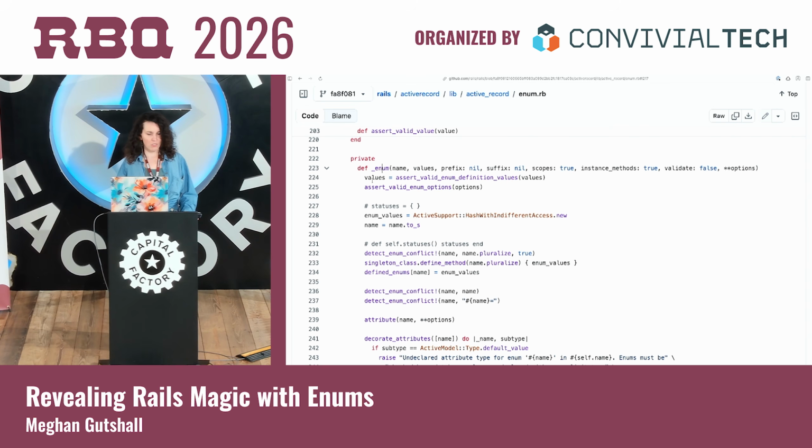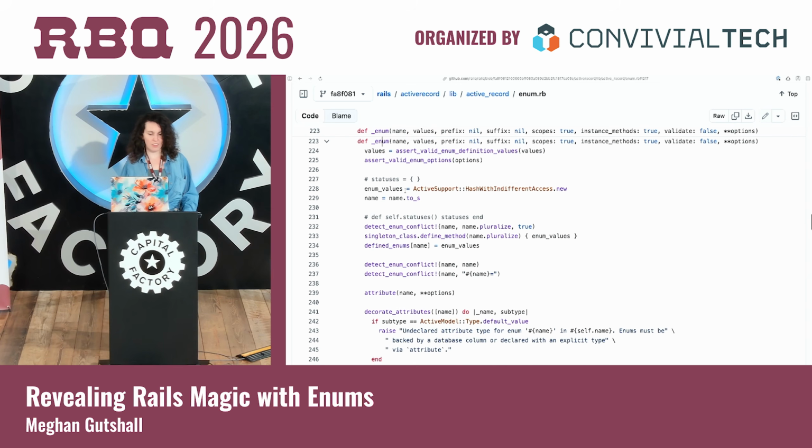Line 224, we're assigning this assert valid enum definition values to values. This is just checking, hey, it's either a hash or an array. Is this a valid hash or array? Cool. And then returning back the values. The assert valid enum options, this line is just checking to see if there's any conflicts with methods that already exist, naming conflicts.